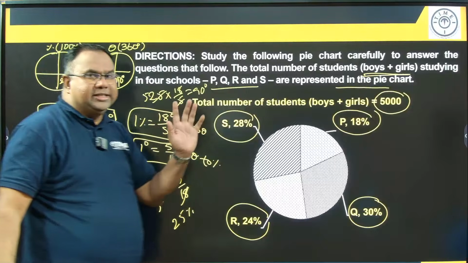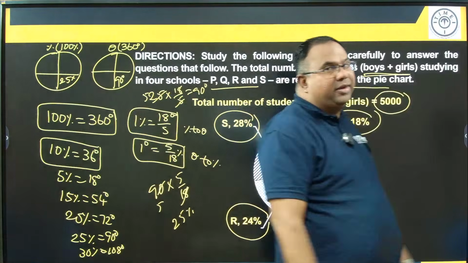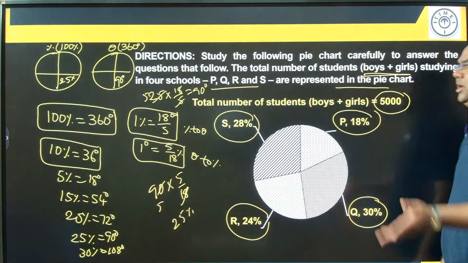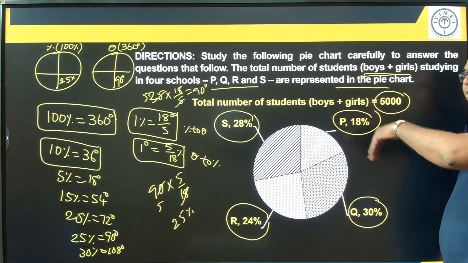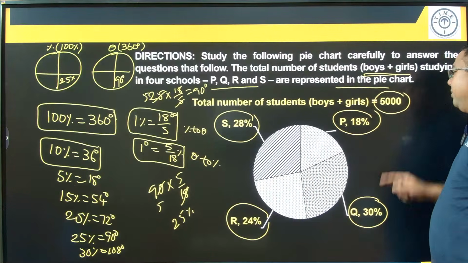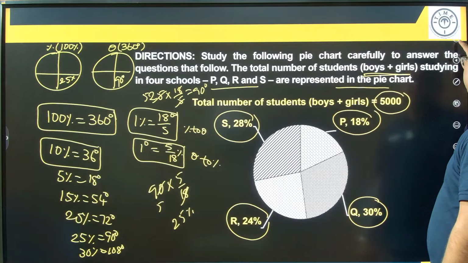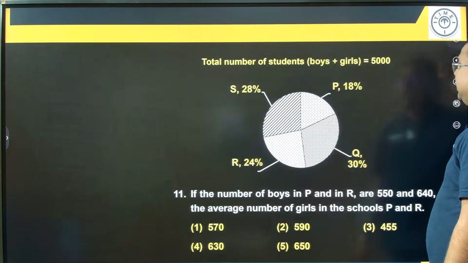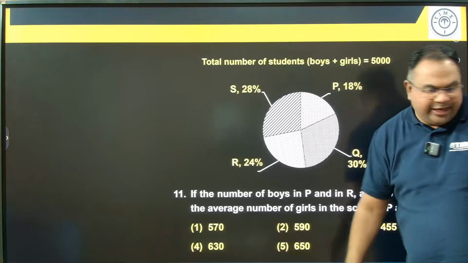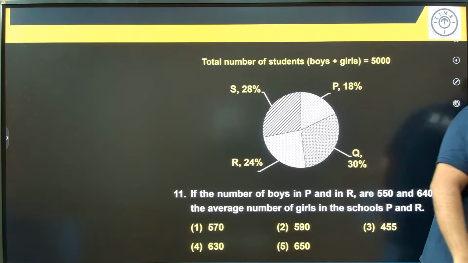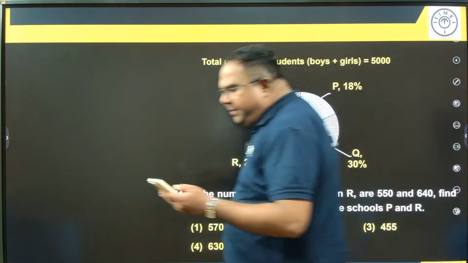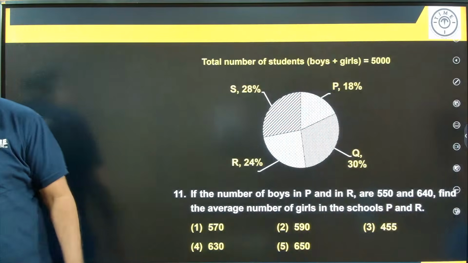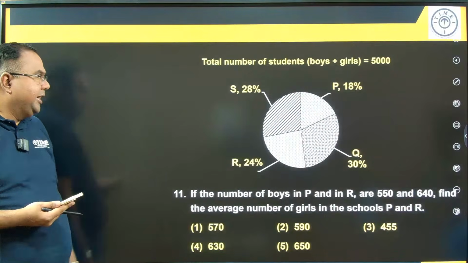Anyway, we are discussing this. I gave you some brief information about pie charts. In this pie chart, we only have the percentage distribution. But in case you have degrees also, don't worry, I told you how to find percentage and degree conversions. Let's move ahead. The first question is on your screen. Let me take my mobile. Keep answering, students. First question on your screen.